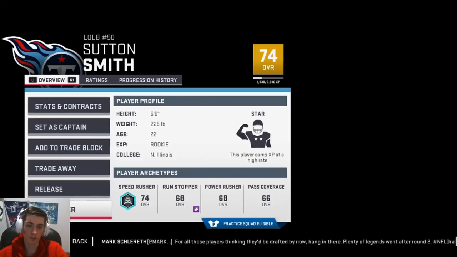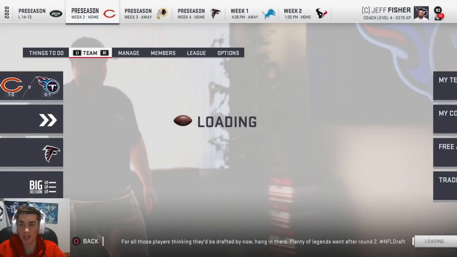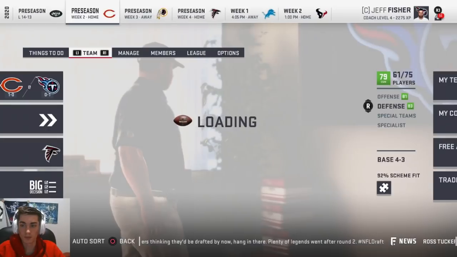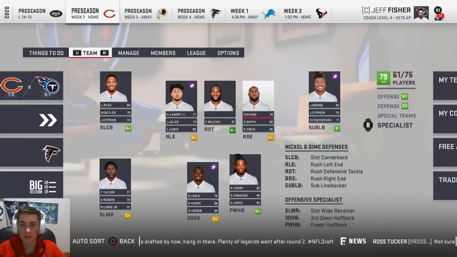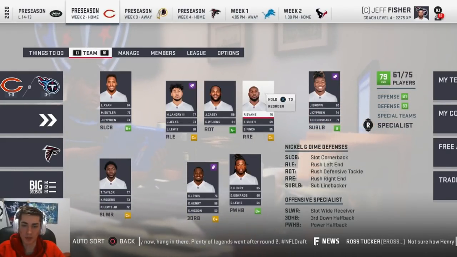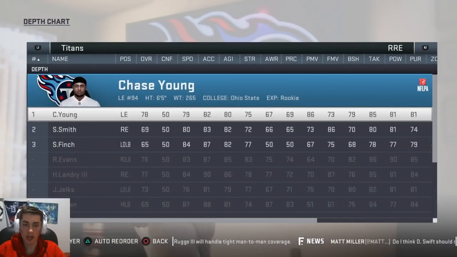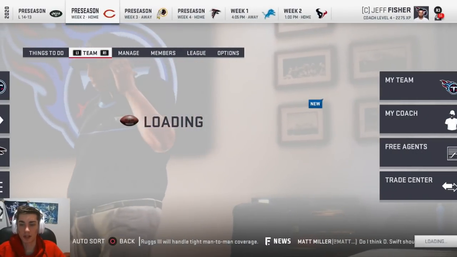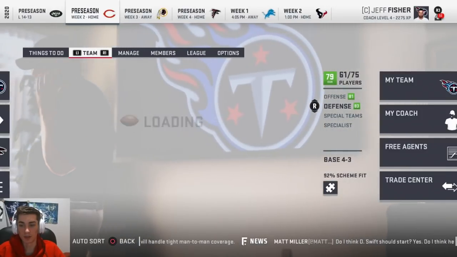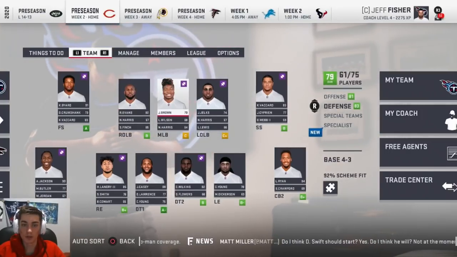I'm also going to change Sutton Smith. He has star development. There's got to be a way we can use him. What is his overall at right end? Hopefully like 77, 78, give him some good value to us. 76, yeah, I'll take it. Specialist, well, Rashawn Evans is not going to be the rush left end. I can tell you that right now. I'll tell you that for free. Why would Rashawn Evans be the rush end over Chase Young? That's what we drafted him to do, be a rush defensive end. I have no idea. Regardless of that, the team looks pretty good.